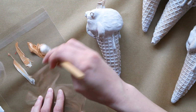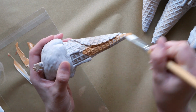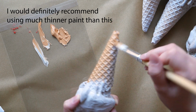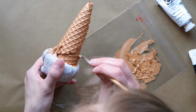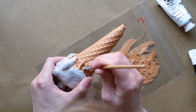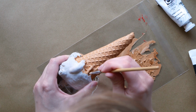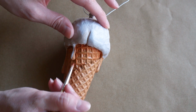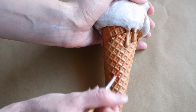I painted the waffle cones with a base coat of light brown. I went in with a really watered down layer of a darker reddish brown in some areas, wiping some of it away with a sponge so that it stayed in the crevices. I like doing this just to kind of exaggerate shadows and to add more depth.